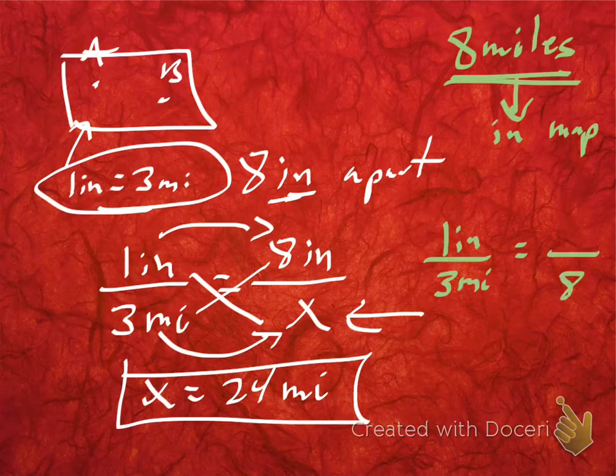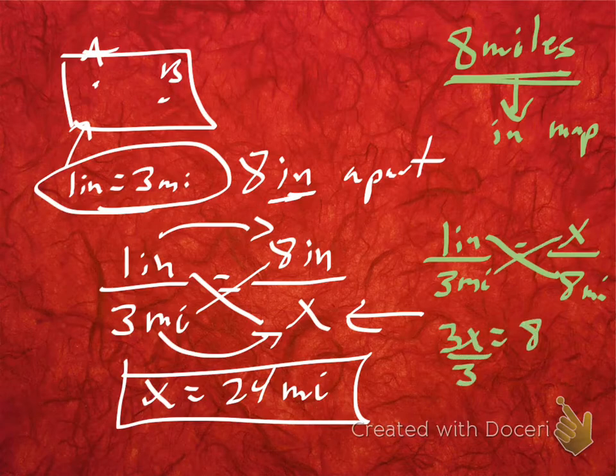And this time, we're going to use the same ratio or rate of 1 inch to 3 miles, except this time, since I know the miles, we're going to put the 8 on the bottom as 8 miles. And we're going to be looking for the top. All right, I think you already know where we're going with this. We have a proportion because it's a fraction equal to a fraction, so let's cross multiply and divide.